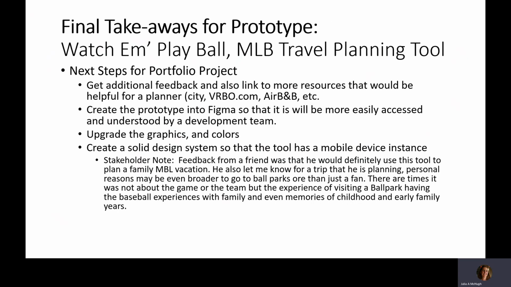Final takeaways: Watch and Play Ball is a Major League Baseball traveling planner. The next steps for the portfolio project are to get additional feedback, link to more resources that would be helpful for a planner and keep them up to date, create a profile in Figma so that it'll be more easily accessed and understood by the development team, upgrade the graphics and the colors, create a mobile version that a user could use while they are on a trip to access any of this information and possibly change it on the fly, and create a solid design system so the tool has mobile device instances.